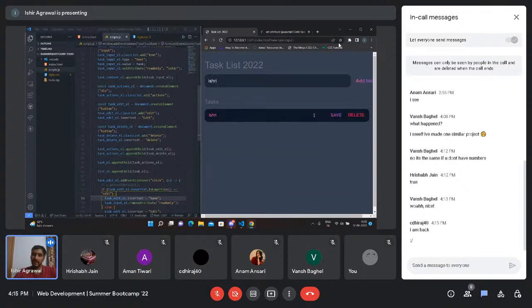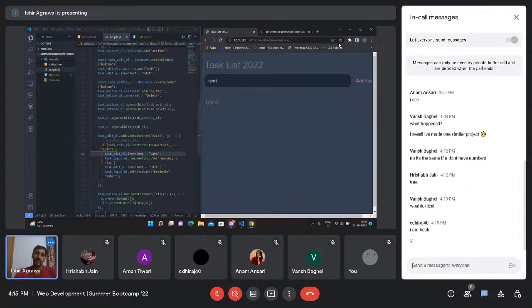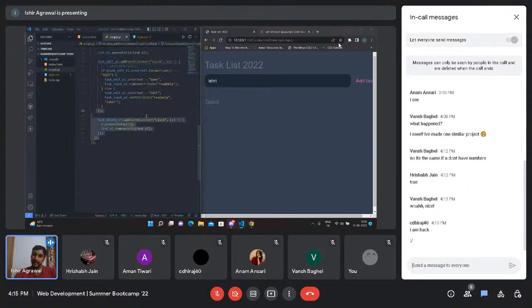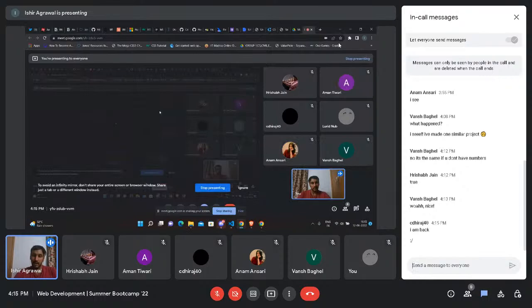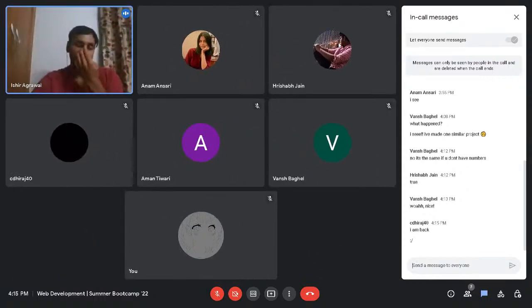And this is obviously editable. You can edit the stuff and you can delete it, and it goes away. Very easy, two functions of delete and edit. So that's what we did for today's session. It was just a small app, nothing too heavy on JavaScript, but it gave you a small idea of how you can use JavaScript to create apps and how it works.